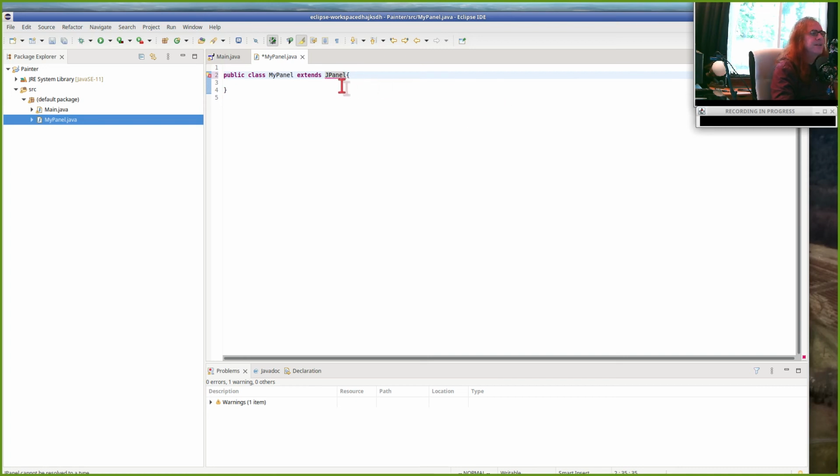Alright, and JPanel is underlined because it does not know what a JPanel is, so I'm just going to click where it says Import JPanel, and that'll give me my import statement. So we're going to write our own version of the paint method.